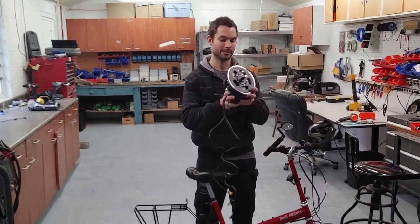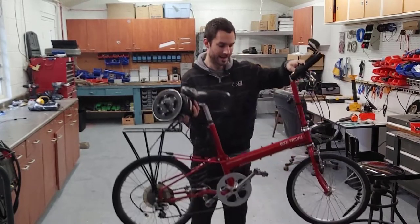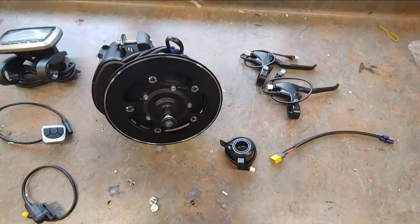This is Miles, and today we're going to be installing a Tongsheng motor onto this folding e-bike. It's a Bike Friday, so let's get ready to do it.